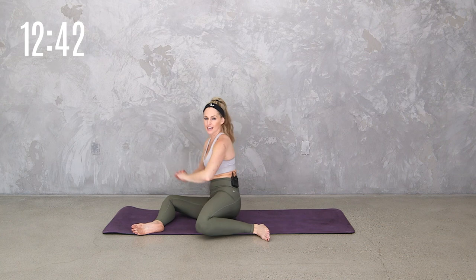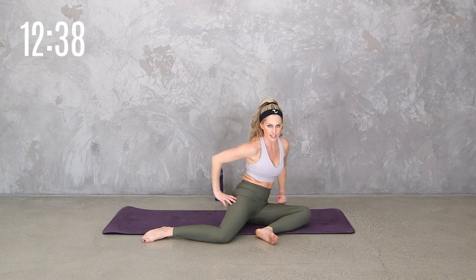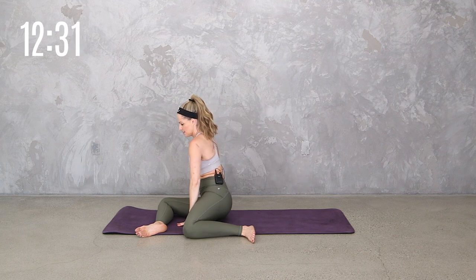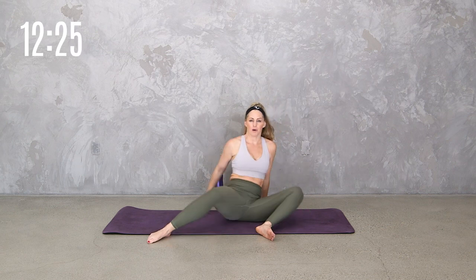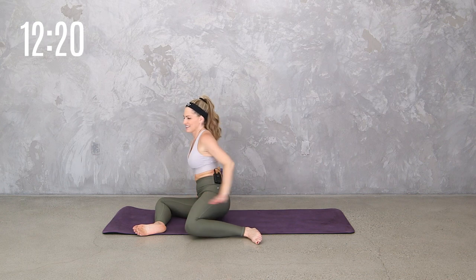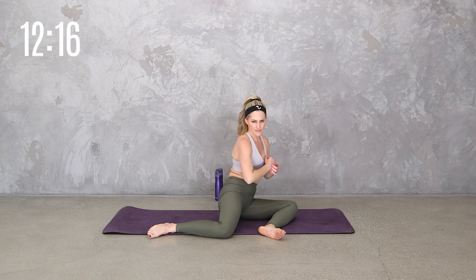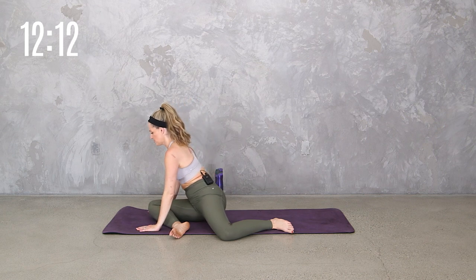Now, you know with me, if you can get all the way through with no balance and a fluid motion, go for it. You need to modify one at a time or have your hands here to help you move. I want you to go for it. Whatever feels best for you. Again, hip opener. Hopefully those hips already feel open. And let's find one. And you can either hold it here or turn into it.